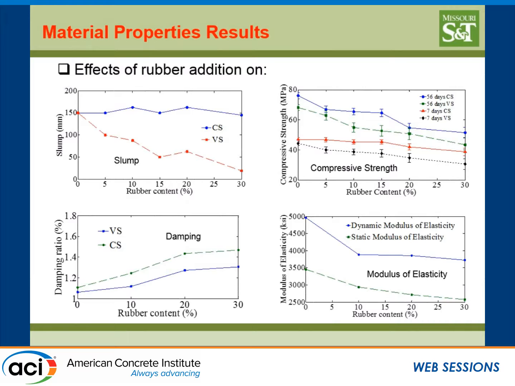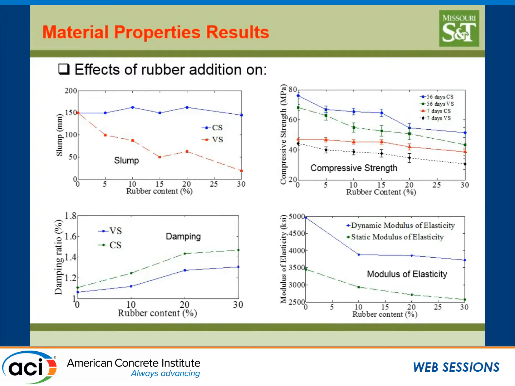Over here, we started from a very basic research. We start looking at the material level for what I call the internal solution, looking at the rubberized concrete. So we have here two different sets of materials. The first one, which we call CS, is a constant slump, and here variable slump. What we have here is the percentage of replacement of sand. So let's say this one here, we replace 10% of the sand with fine rubber, and so on.